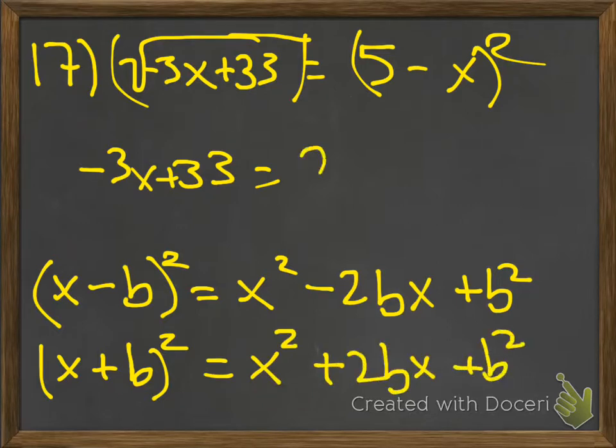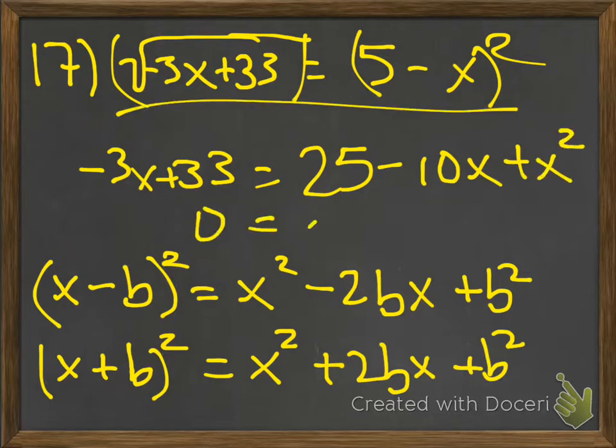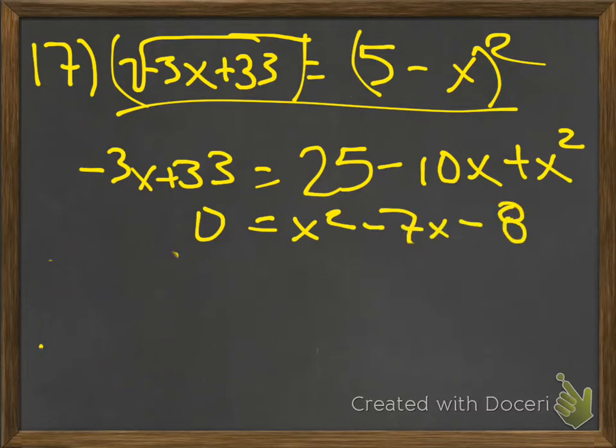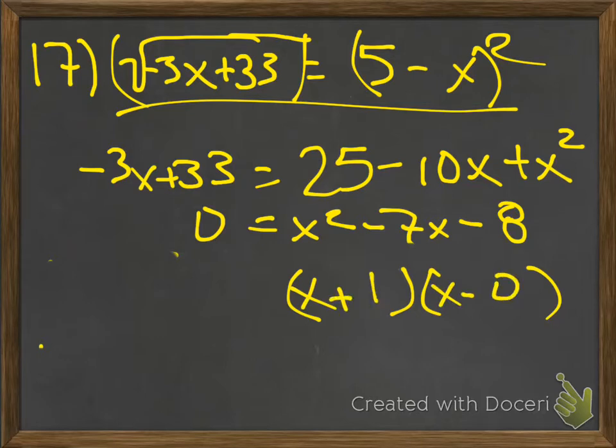So I would say here that 5 squared is 25, 5 times 2 is 10x, and then I have the x squared. I would probably move toward the x squared being in front first. Add 3x would subtract from the 10x, subtract 33 from 25, you get 8. Minus minus is a plus minus, something again you need to make sure you know. Two numbers that multiply to give you 8 are 1 and 8, and then that means I'm going to have the opposite, which would be negative 1 or positive 8.